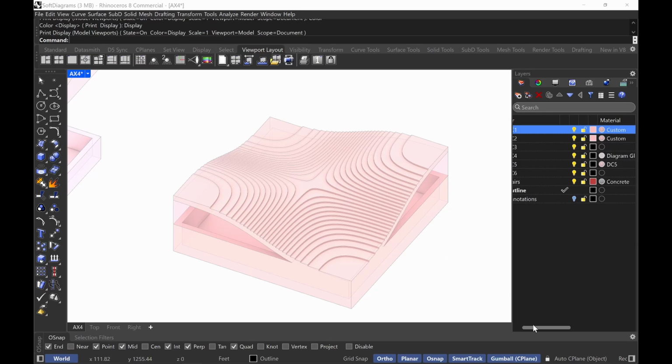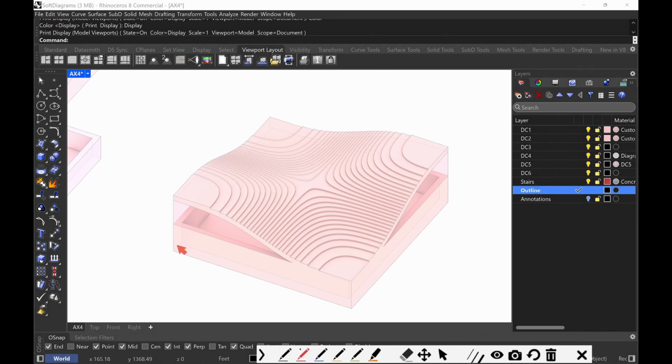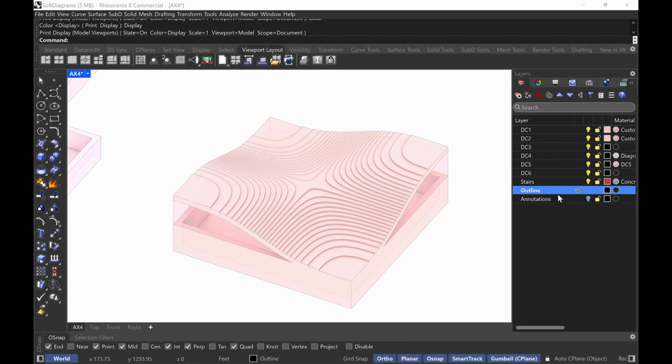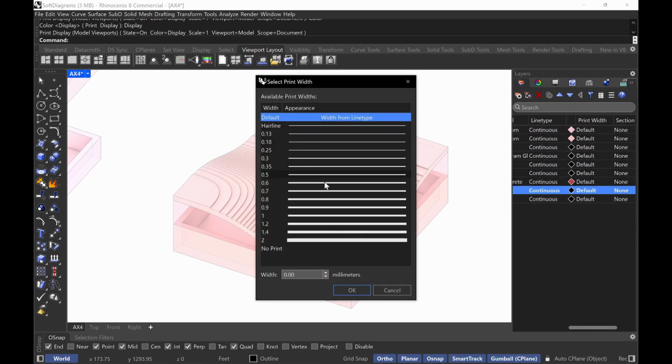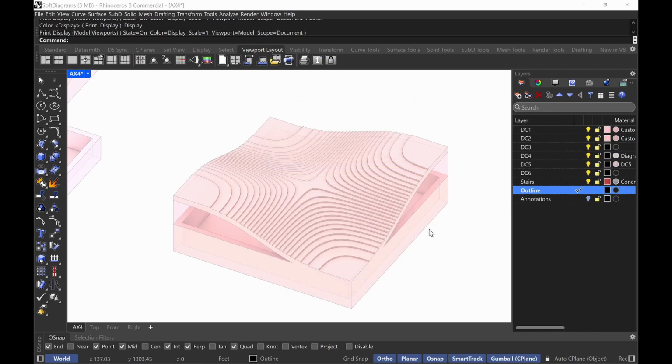Now, this is the important part when it comes to the curve. Remember how I said I want to keep my curves displayed? I make a separate layer called outline. Let's say you want that thick black outline around the diagrams that we typically see. I make a separate layer called outline, and I change the line weight to maybe 0.35 or 0.5, around there, okay? And what I would do is, let me show you.